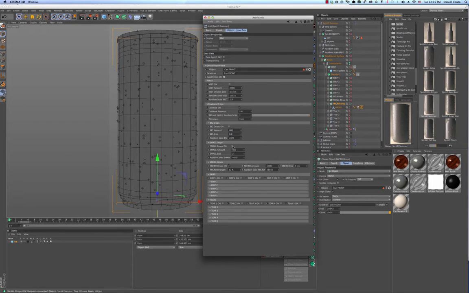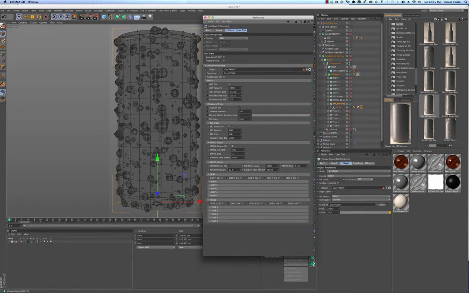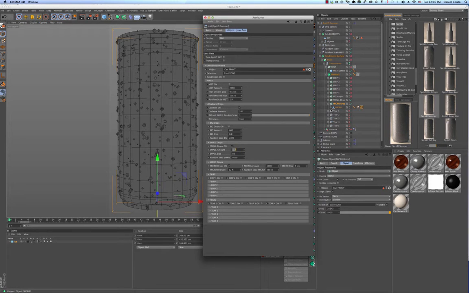So the next one I want to turn on is the small droplets and see what they do. So the small droplets are looking rather large. So what do we want to do with that? Well, we can fix that size right here. Let's take that down to 0.8 and see what that does. Maybe take these down to 800 as well. And that's looking a lot better. Keep in mind this is processor intensive, so it's a weighty rig. So if it's taking a little bit of time, then let it take some time, or just do a quick render. That usually gets things happening.